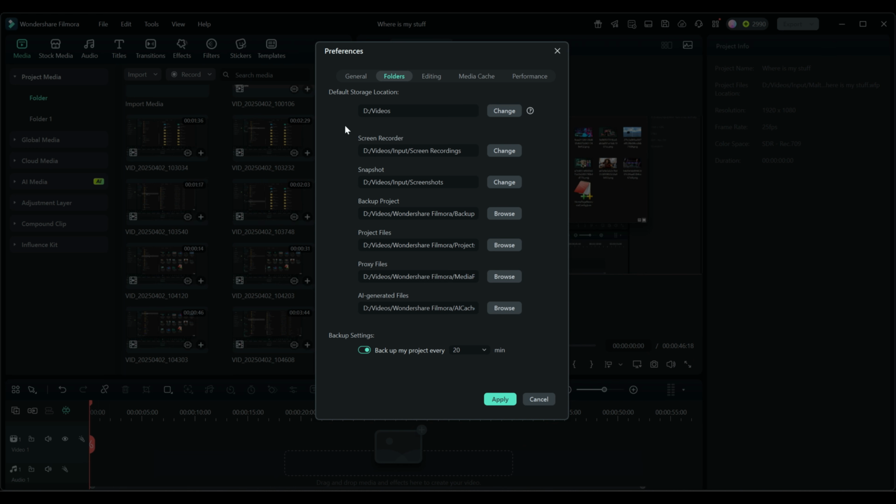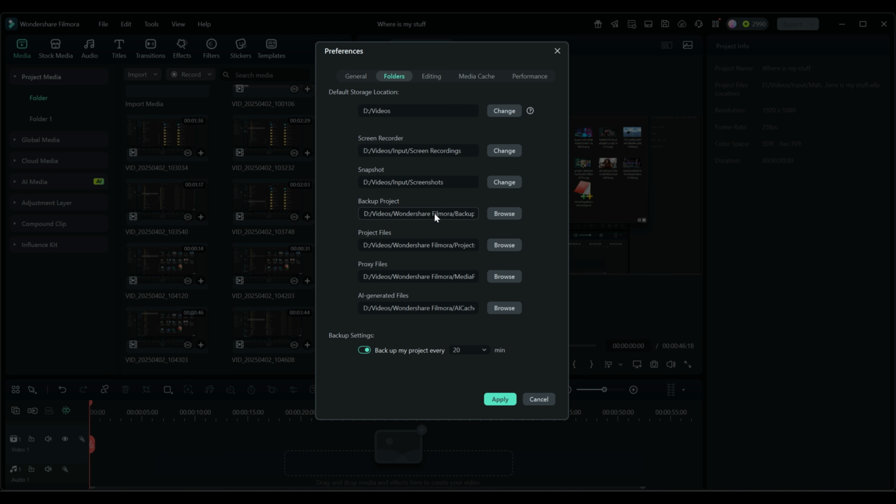So you do that, and then everything below it gets changed for these different categories, like the AI generated, the proxy files, and so forth. It all gets changed, almost all of it. And I'll get into that a little bit later.